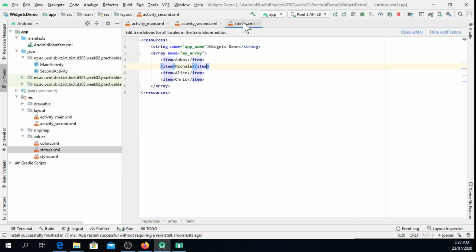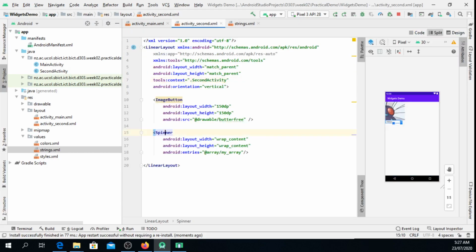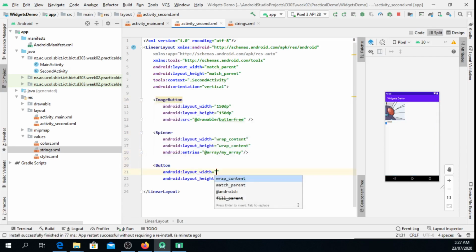And the other thing that I want to show here, we can have an array, we can also have a string array. Whether it is an array or a string array, we can set it into the drop down menu, and when we select that specific item, it's a 0 based index. So 0 1 2 3, just like array in normal Java. So this is our spinner. We also see the image button. We can also put the button.